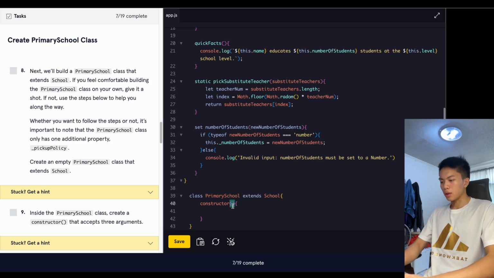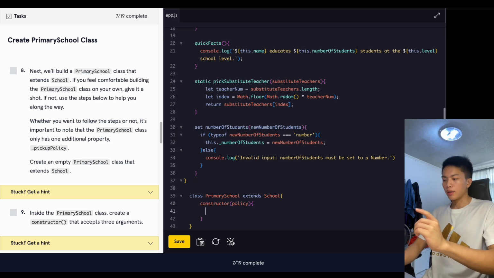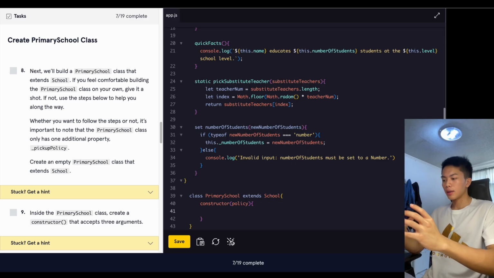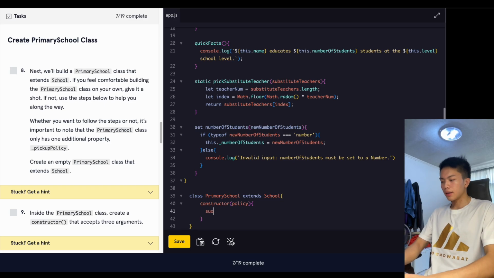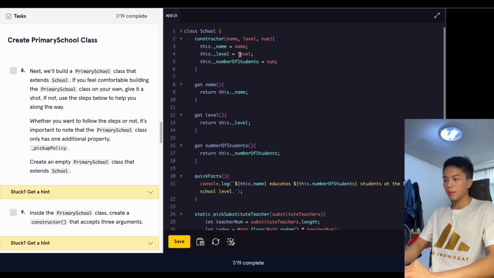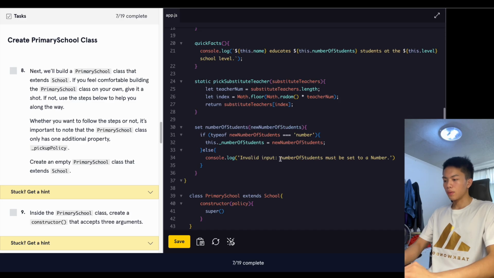We can just name it policy here. And before we receive the policy parameters, we should inherit the name and the input that we inherit from the parent class, which are name, level, and num. So here we super name.